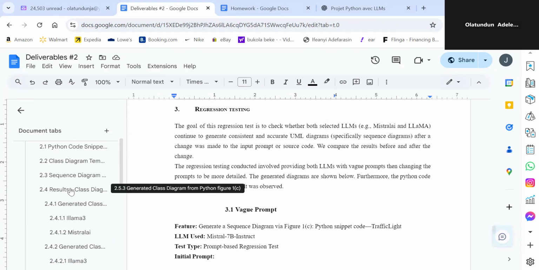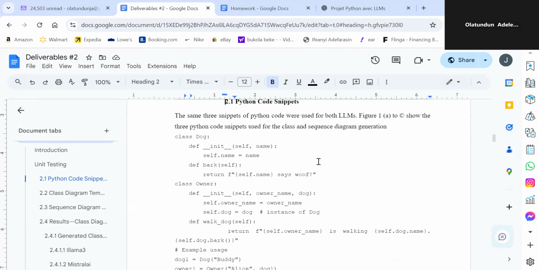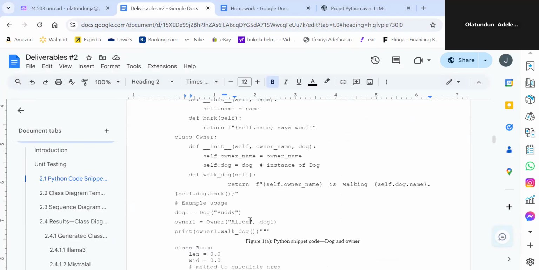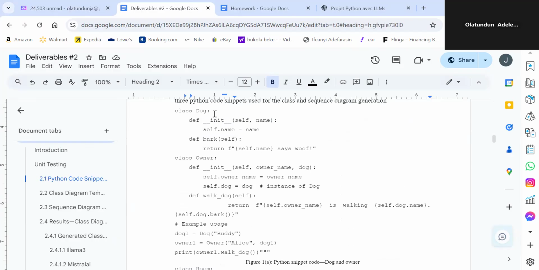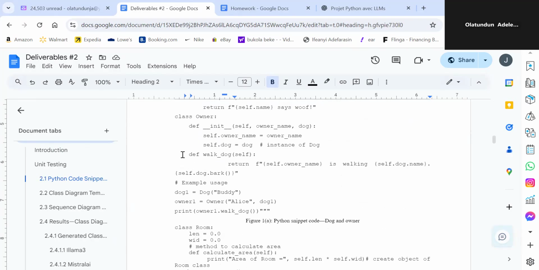Firstly, I'll quickly go over the Python codes I gave them. For the unit testing, I gave them quite simple Python codes. The first one consists of a dog and an owner and how they interact with each other, and a few functions like walk dog.